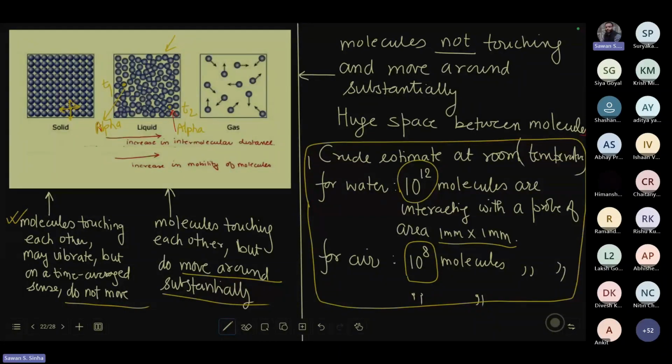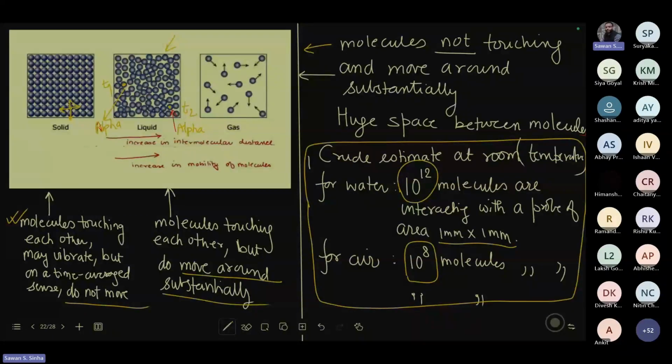On the other extreme, we have a gas in which molecules are most of the times not touching each other. Most of the times. For sometimes they collide. Yes, molecules are colliding, but that collision happens very fast. I mean, the duration over which they interact with each other is very small. They collide, and for a large time they travel uninterrupted, and then have another collision, impact, another impact, then again travel for some distance. That's what molecules do in a gas.